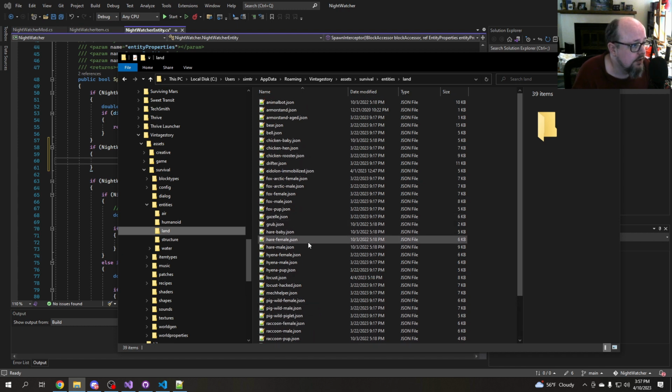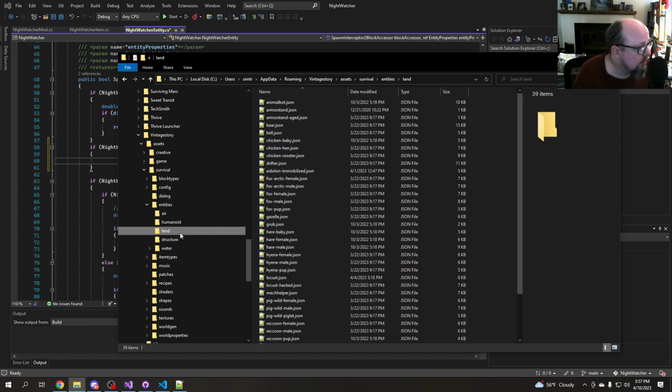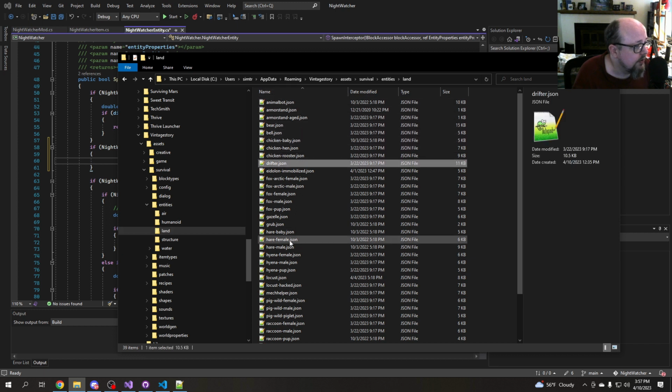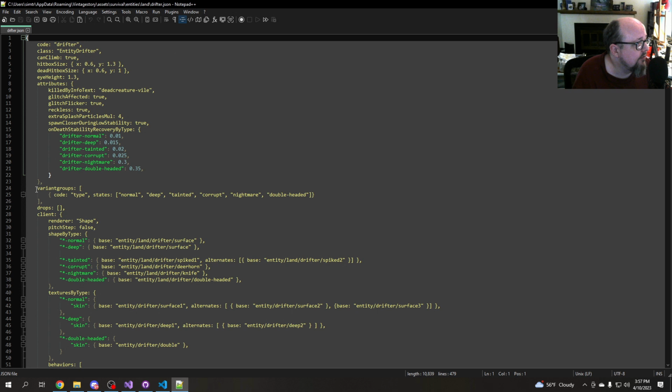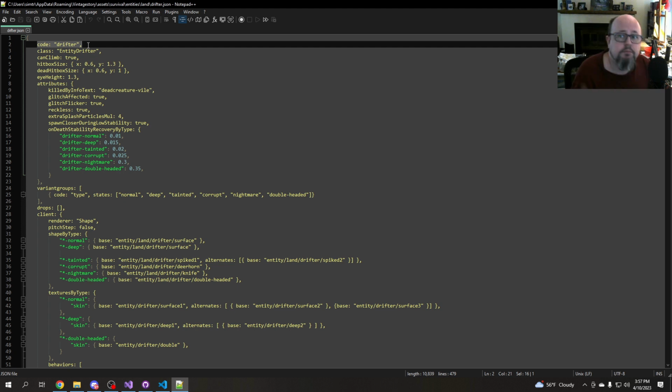Same with drifters. I think they're called drifter. I mean, it wasn't consistent, but if you open this file, you can see the variant groups: normal, deep, tainted, corrupt, nightmare, double-headed. Right. So how the game builds the code, it dynamically builds code. It starts with the code of the main object, drifter, and then any variants are dashed after that.